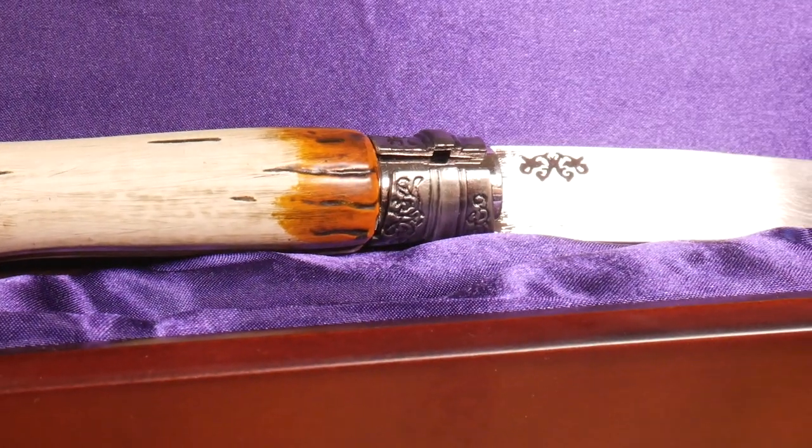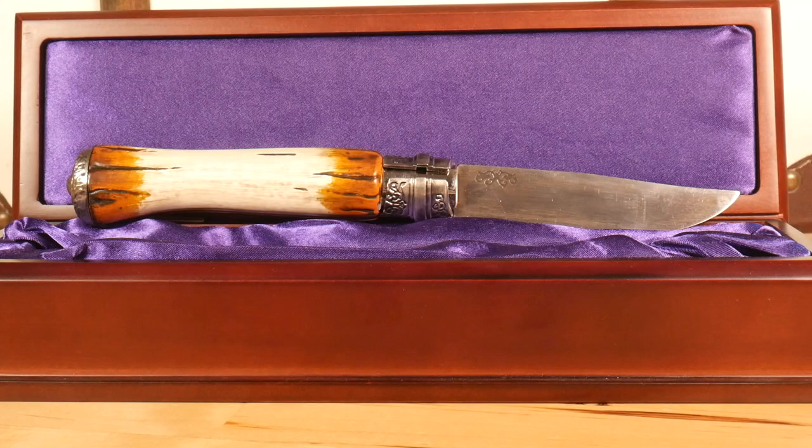It closes and the clasp keeps it closed. I don't actually know how sharp the knife is, but I think it's probably pretty sharp, so this would be an adult-only item. That's probably why Noble Collection decided to discontinue it. I would say it is very well made, but do be careful when handling it because it is a knife, and knives are not for playing with. This is a display item only.